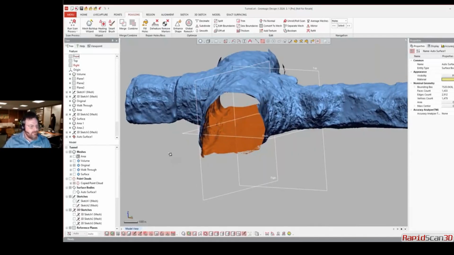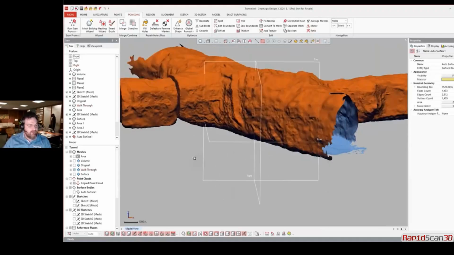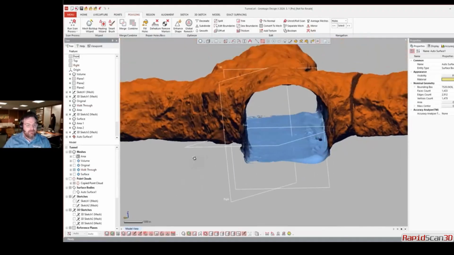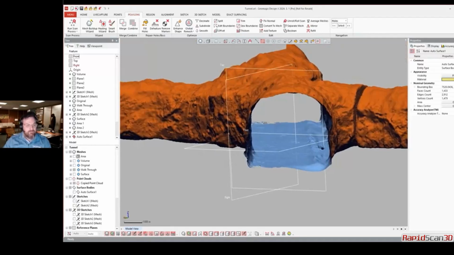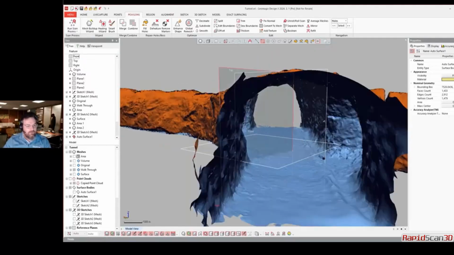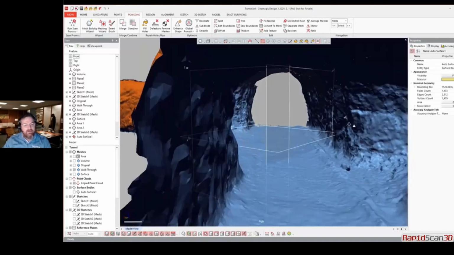Now, some of the simple things that you can do right away is you can just visualize and use this. There's lots of different applications for visualization of this polygon mesh and just using it to do some analysis and figure out what's going on in the design process. One of those things is if I come over to this view and I go to walkthrough, walkthrough mode allows you inside of Design X.